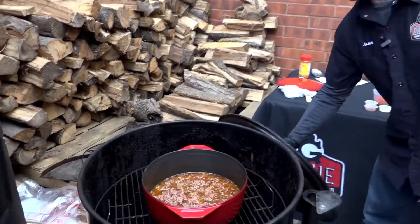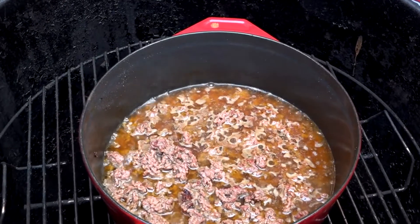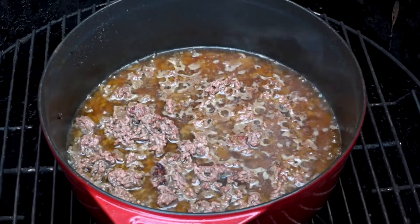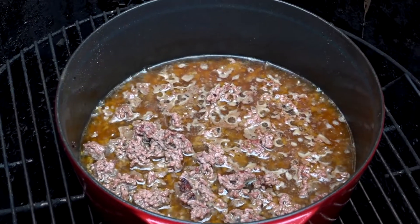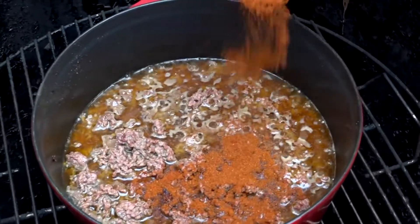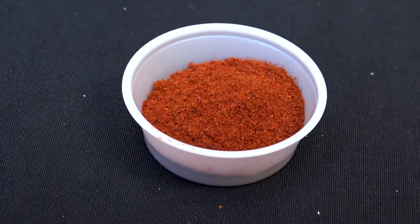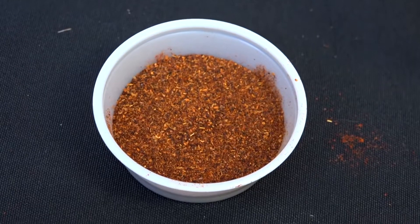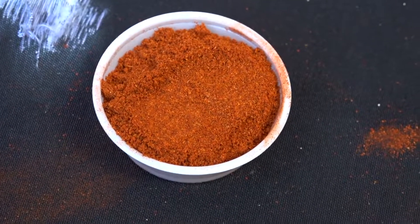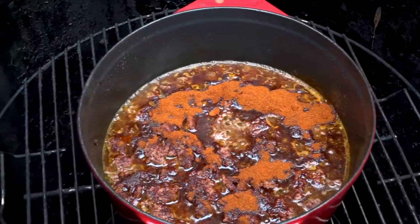Our broths have come to a boil, so we're ready for dump number one. If you're cooking your meat separately, add everything except the meat first and add the meat after this first dump. The first thing we add is the chili spice mixture: one tablespoon San Antonio Original, one tablespoon Mexene chili powder, two tablespoons San Antonio Red, two tablespoons Cowtown Light, and one tablespoon RT — though I had no RT, so that's omitted here.